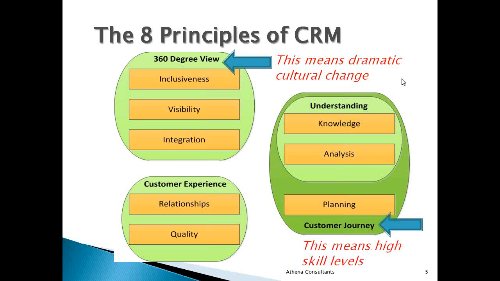This one means high skill levels. How many people can really do the data analysis that's needed to understand customers properly? Not many people can do it. It's a very skilled job, and not many people have those skills, so it doesn't get done properly. And this one is being nice to people, and it needs fundamental change in your reaction to your customers because they are so close to you now, much closer than they ever were in the past. So we'll look at some of those examples later.